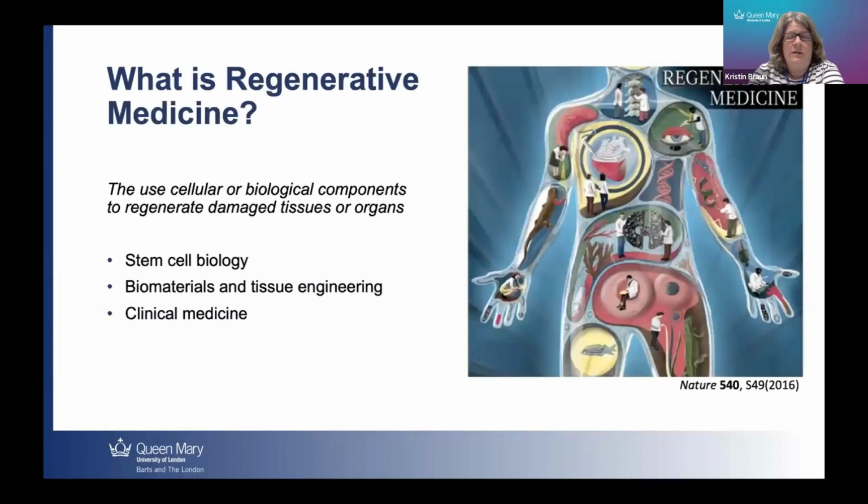So what is regenerative medicine? Most of you, I'm sure, are very familiar with this. This is why you're here today. But for those of you who may be less familiar, it's the idea of using cellular biological components to regenerate damaged tissues or organs. And we think this is a really interesting field because it's interdisciplinary. It brings together experts in stem cell biology, biomaterials, tissue engineering, and clinical medicine. And to train students to work appropriately within this field, we need students to become familiar with concepts that cross these different specialties. So that's very much the aim of our master's program.